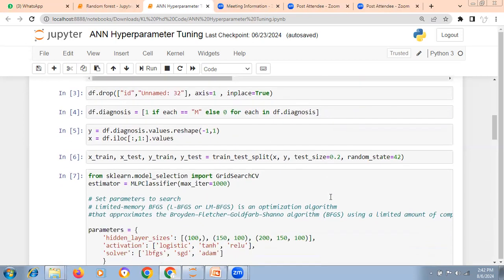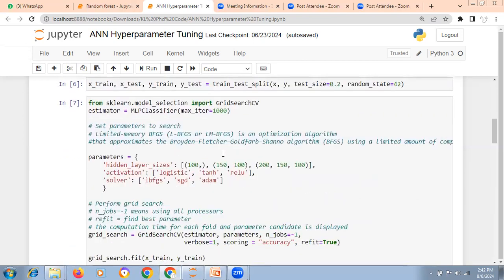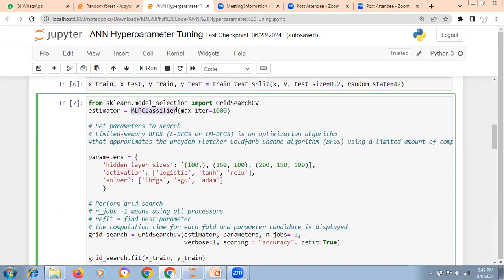Now first I will develop an MLP classifier with the number of iterations as 1000. Now I should specify a grid. The grid contains the parameters I am taking: hidden layer, activation function, and solver. Then for these parameters, what are the available values? So this will become a grid of 3 by 3, because the rows are 3 for my 3 parameters and the possible values are again 3, which represent my columns.